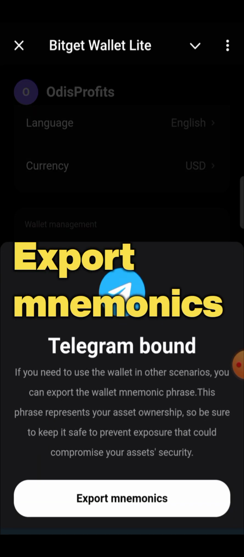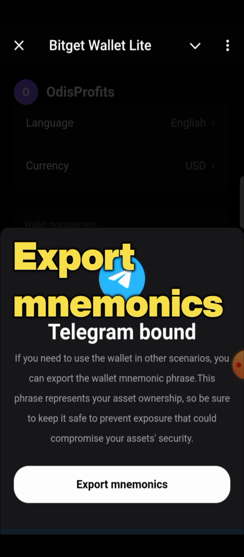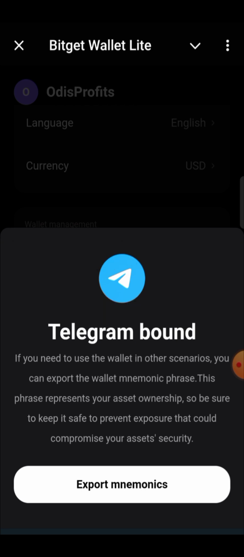So export mnemonics. Then if you use this wallet in other scenarios, this prompt says you can export your mnemonics, this phrase, accept ownership, so that you can prevent exposure that could compromise your asset security. What this basically means is that you know your key phrases and you keep them safely.